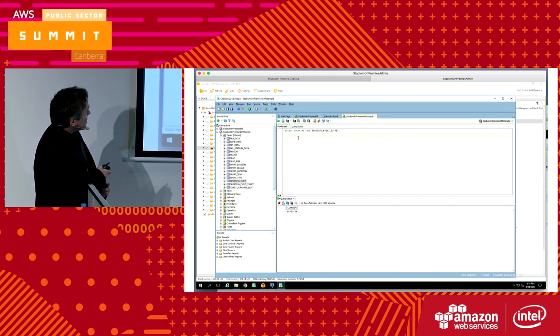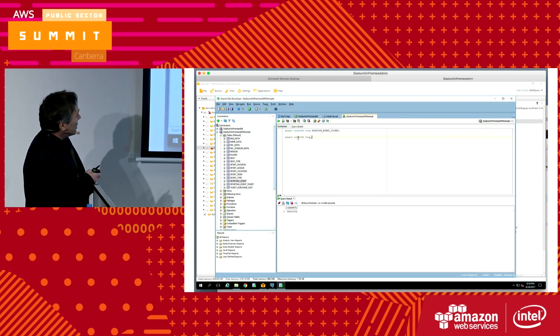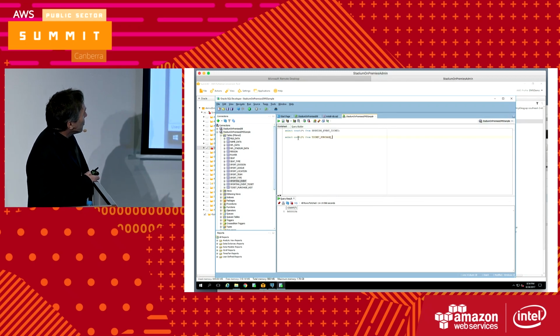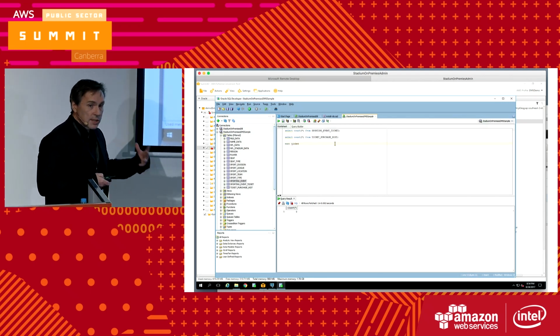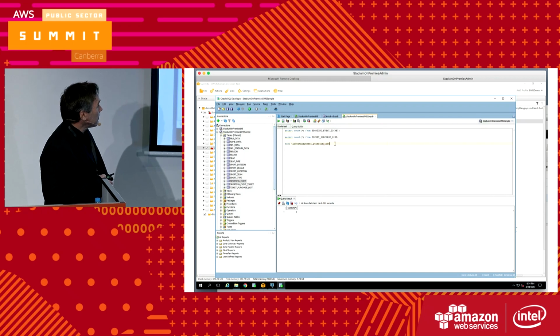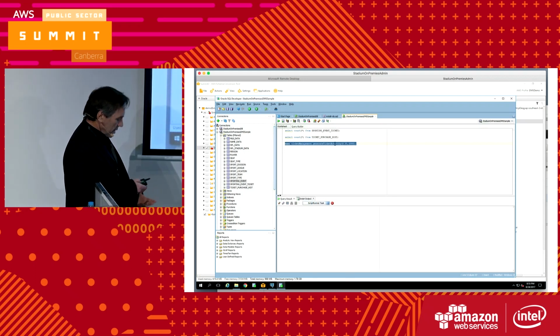So this is SQL Developer. If you're using Oracle already, this will be painfully familiar. I'm going to run a query here to indicate that currently there are about 500,000 tickets to sell from the pool, and the actual number of tickets I've sold so far is a nice clean 0. So I'm starting from a clean slate on the source database. Now I'm going to run the execute procedure that's going to generate a series of random ticket sale operations in the source database. Sorry about my typing, it's slow. So that's underway, and I'm starting to generate ticket sales.